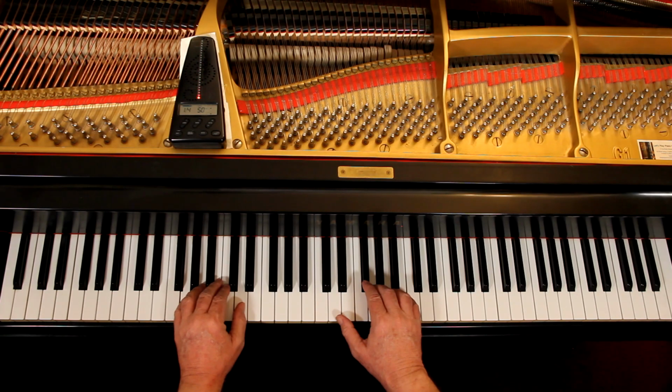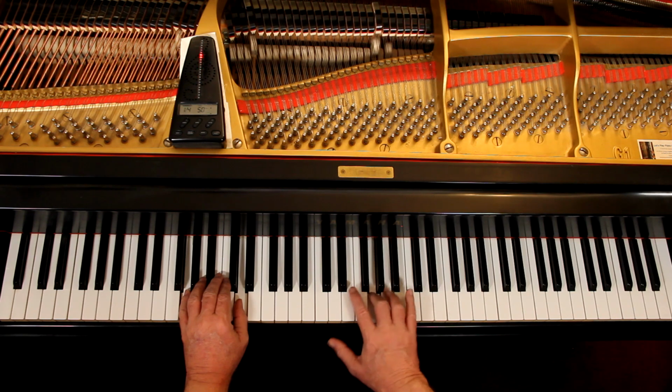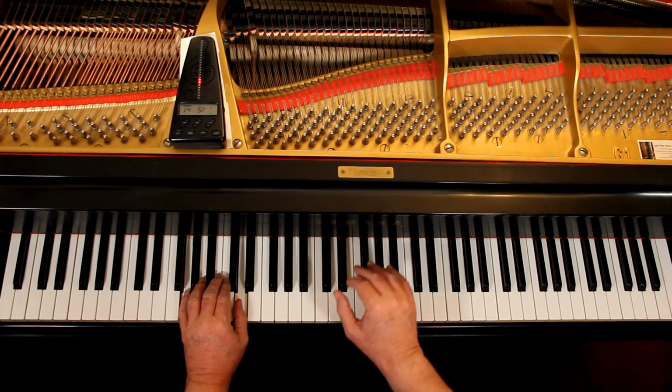Let's play this together very slowly and double check all the notes and rhythms. Not going to do any dynamics and do both hands about the same. We will do the DC al Fine. I'll give us three counts. Let's just go real, real slow here. One, and ready, and go, and three, and four, and one.